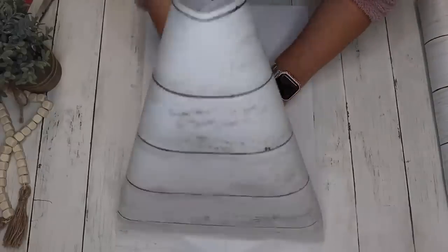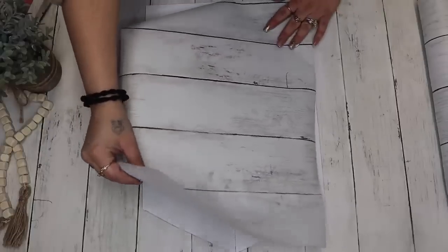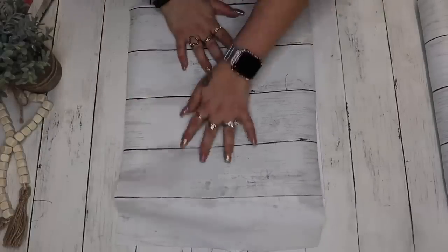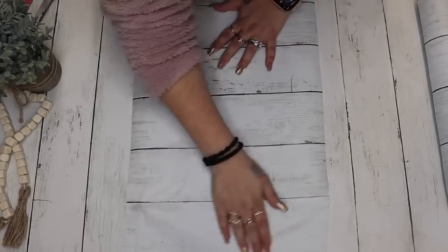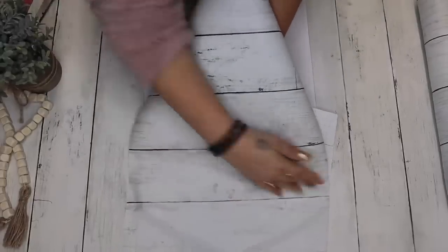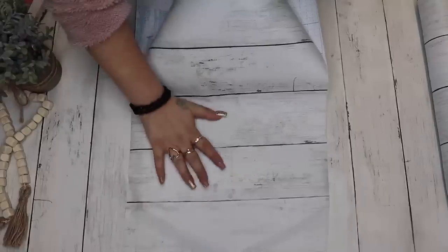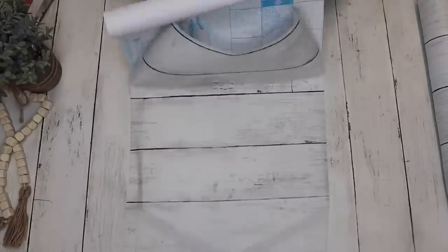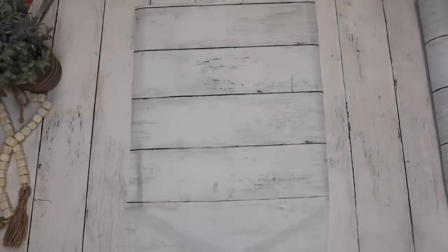So I just cover my two pieces, and I do this side by side. That way I know that both sides are going to look perfectly even. So I just lay out my contact paper, and I start by pulling the backer sheet away from the contact paper. If you try to pull the contact paper from the backing sheet, a lot of times it will rip. So I have found that that was really helpful when using contact paper.